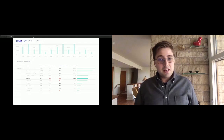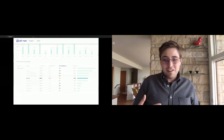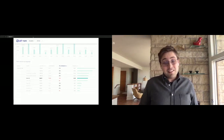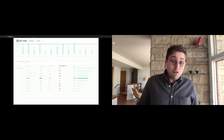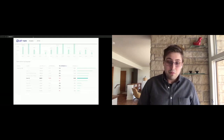So 13% on one language, when it's relative to the other languages at around 80, that's a red flag. So what you do is you email your account manager again and say, hey, what's going on with this TM leverage? It looks low for Italian. They would get back to you with an answer, and we'd fix the problem, whatever it is, with the memory and get you right back on track.